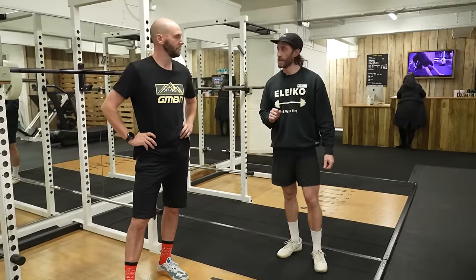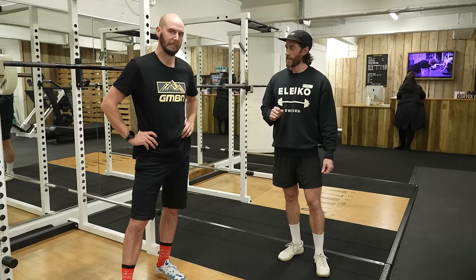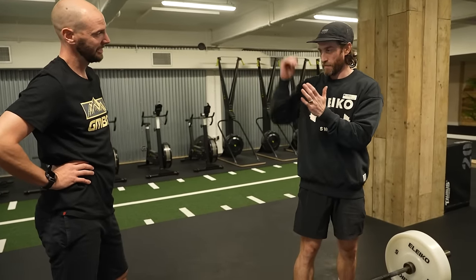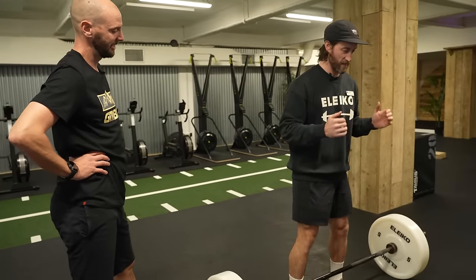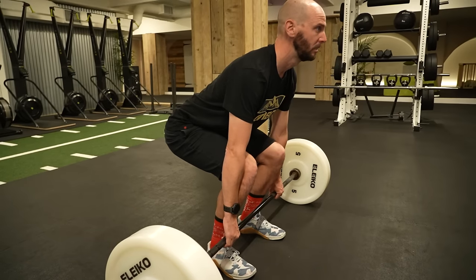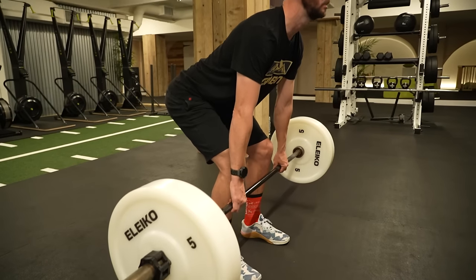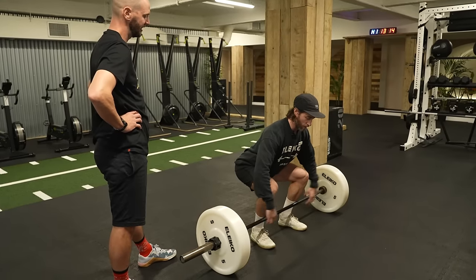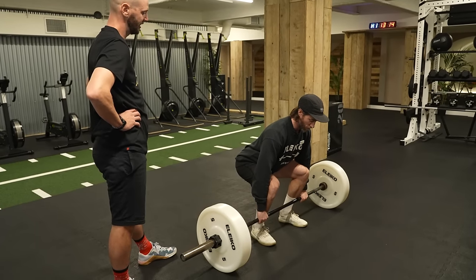From that, let's move on to the deadlift. This is another big one. The difference between a squat and a deadlift is the squat is an up and down movement and the deadlift is a hinging movement where your hips are going to the back of the room and then pushing forwards. What we quite often see when people are deadlifting is that they squat down to the bar, the knees go over the top of the bar and it makes it quite an awkward movement.